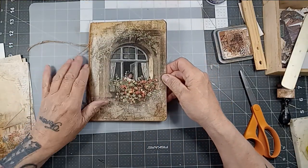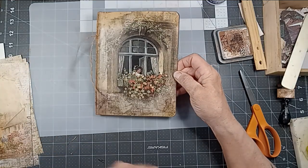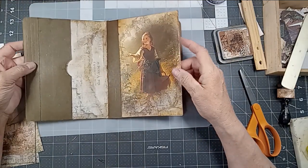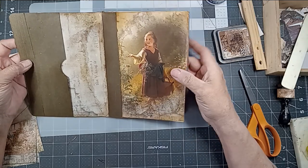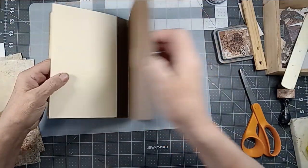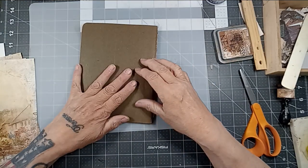And I'd put this on the cover. I just thought that was really cute with the twine. I could put a plate on here too or something. Then I put this girl here. Look at her. This could be a garden journal. Put this here for the pocket. The pocket. I always do that. I don't know why. So dumb. Let's do the back.